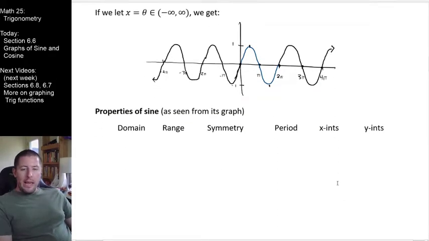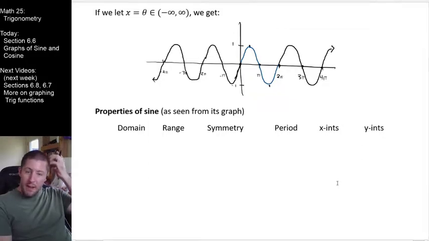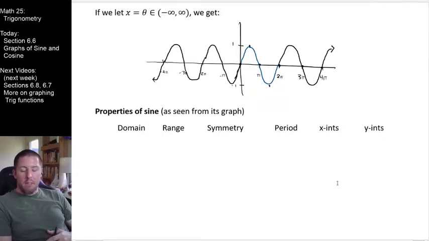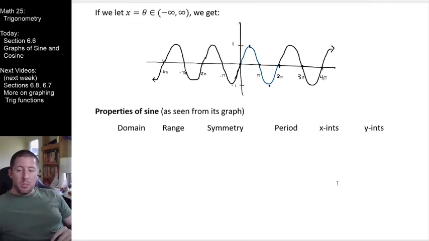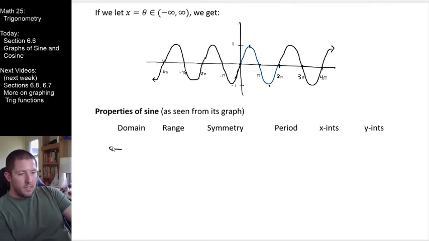So what we did at the end of last class is we identified all of these properties of this graph, but we identified them without ever having seen a graph. We identified them by thinking about the function and thinking about the unit circle. Now we should be able to identify all these properties of sine just by looking at the graph, right? So for the domain, this graph goes to the left and to the right forever, and so I would say that our domain here is negative to positive infinity. The range of our graph is stuck between -1 and 1 as its heights, right?